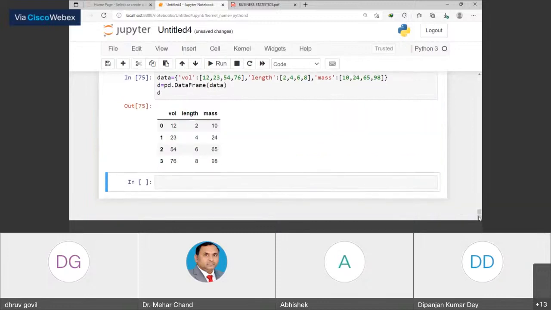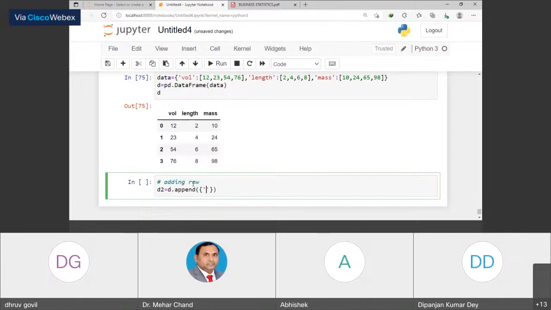Then to append, adding some new rows. Row D2 is equal to D. The previous data set is D. So D dot append. Append is always adding the new things.